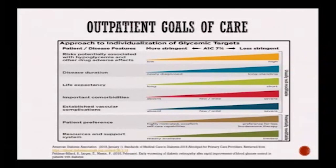As well, something you're wanting to look at baseline for your new diabetic patients, especially with higher A1Cs, is to see if there are any issues with diabetic retinopathy. A meta-analysis that came out in 2018 looked at patients with higher A1Cs who had baseline diabetic retinopathy. Patients who had rapid A1C reduction, defined as an A1C greater than 10 at baseline that dropped to a goal of 7, saw a 10 to 20% increase in incidence of diabetic retinopathy, which is a non-reversible side effect of this, and it's something that you'll definitely want to keep in mind for your patients.